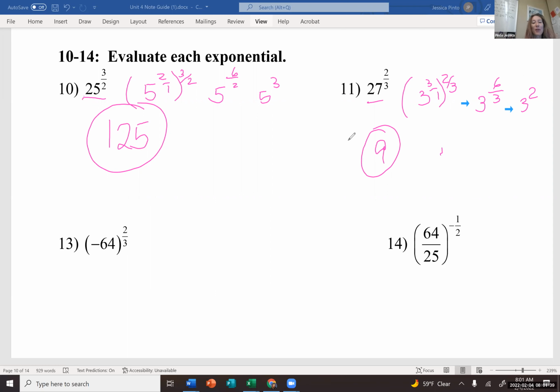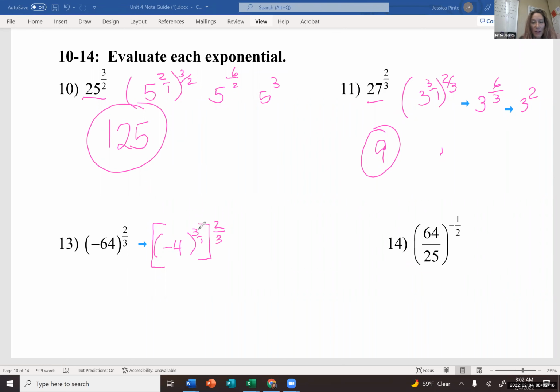Okay, looking at number 3, I see the negative, but it's not a negative exponent, which just means that the base was negative. And so for the base to be negative, this was an odd power. So I'm going to rewrite this as 4 to the, oh, I said 4. I meant negative 4 to the third power. And I'm keeping the negative there, and then I'm adding in this bracket because I want the negative to be captured with that. I'm so annoying. So then we've got to the 2/3.